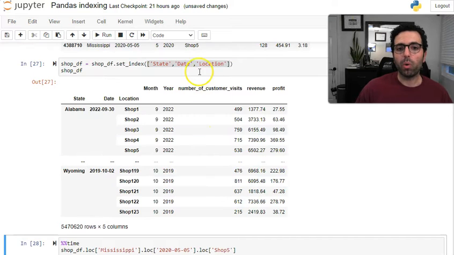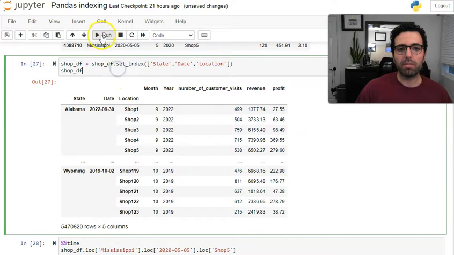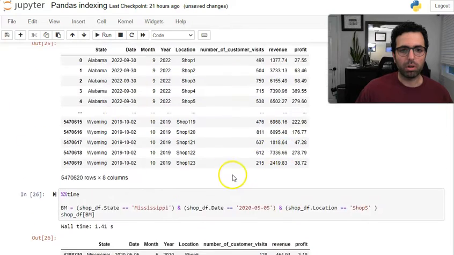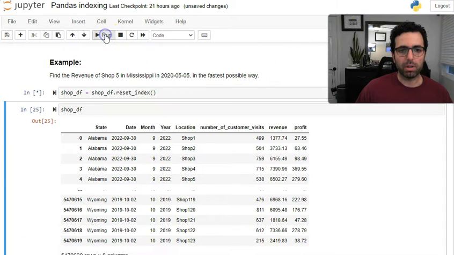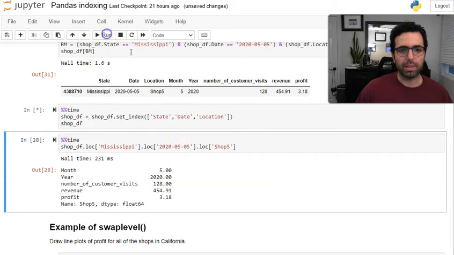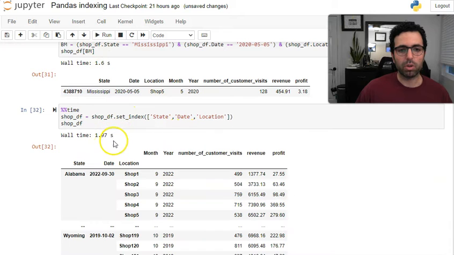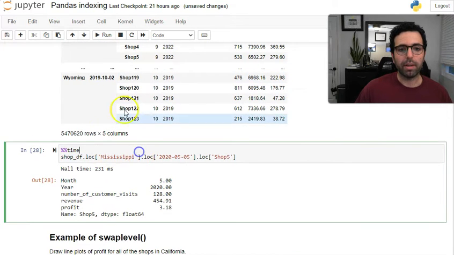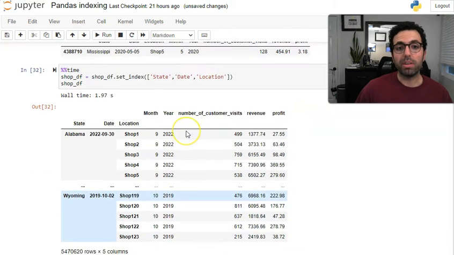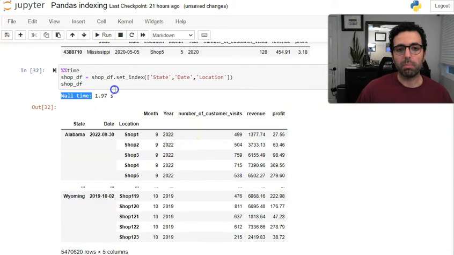You may say, hey, Roy, you spent a good amount of time setting these indexes. So it took a little bit. Let me actually also capture that using this widget, time. Let me redo all of this so we can capture that as well. So this one again, 1.6 seconds, and the reindexing or setting the index actually took 2 seconds, and then this again in milliseconds.